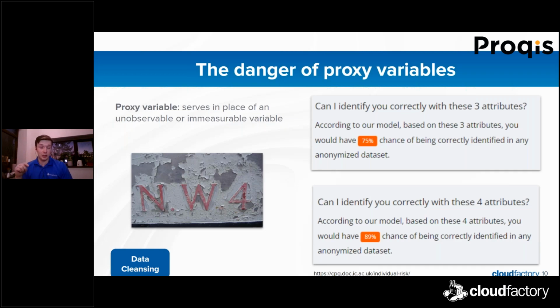It also causes a model problem where, because you're identifying individuals, you can actually overfit a model. And that's not a good thing. We don't want to be overfitting a model because you're not going to get a very good result when you actually push that into production. In your test samples, it might be fantastic because you've built it on this data set. But in reality, you're just trying to map single data points to data points that are completely irrelevant. And that will be a big challenge to ever overcome.